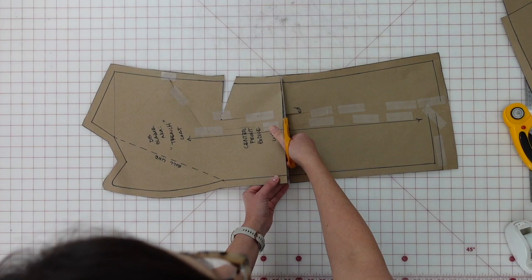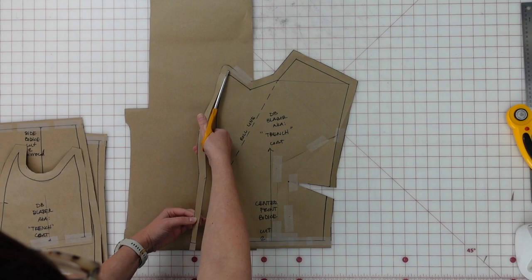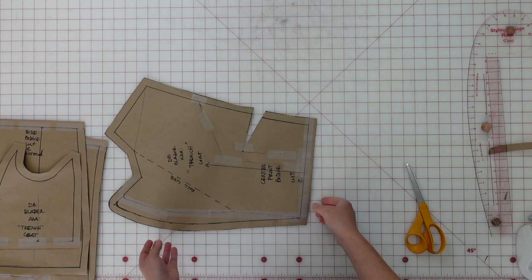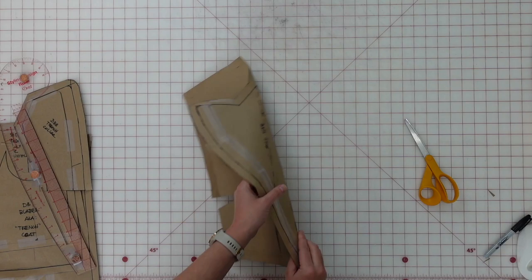That also added a little bit of length down to the bottom of the bodice, so I added some paper and taped it. I also bisected the bodice for the front and side bodice to match up with the waist seam at the back bodice, and made sure to add seam allowance to all the pieces where I cut. I also decided to lengthen and widen the lapel — I added an inch to the width of the lapel, tapered it down to the waistline, and re-added the seam allowance. Because I extended the lapel down to the waist, I also needed to alter the roll line, redrafting it from the same point at the neckline down to the waist.